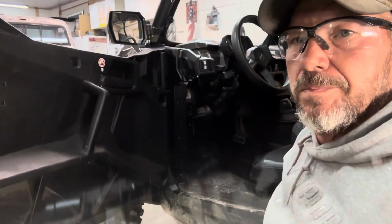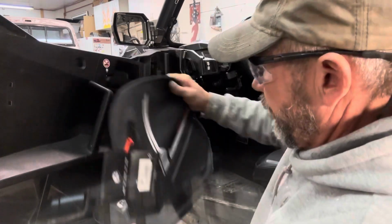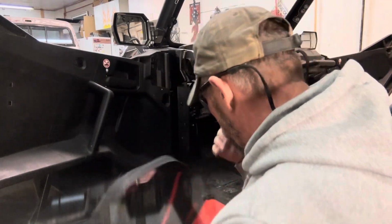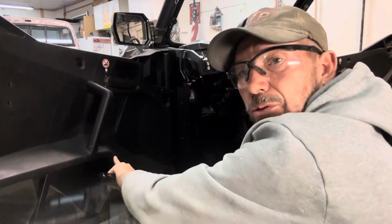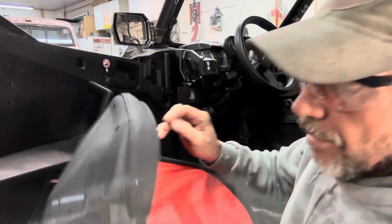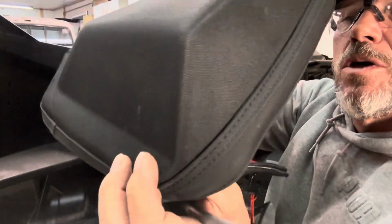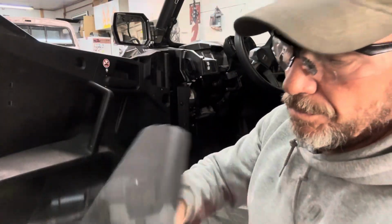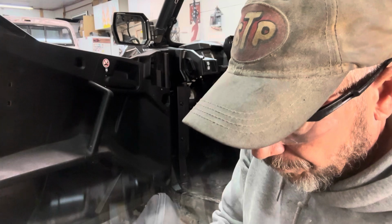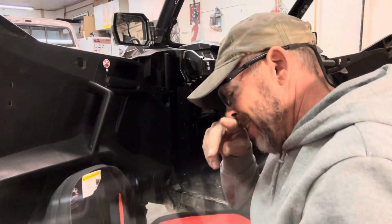Okay, let's see. Back up here again. Lowermost rear part into the pre-drilled hole right there. So, right here in the bottom. Just put my screw through there like that. Give myself a little head start.